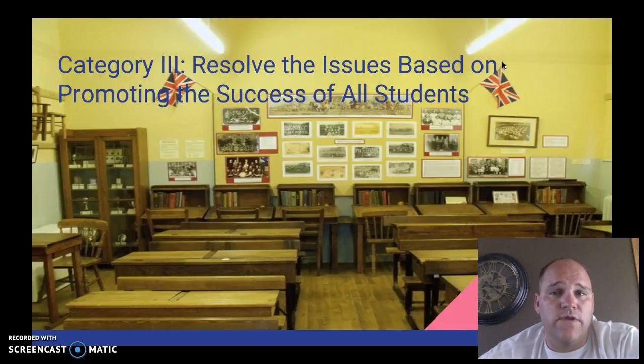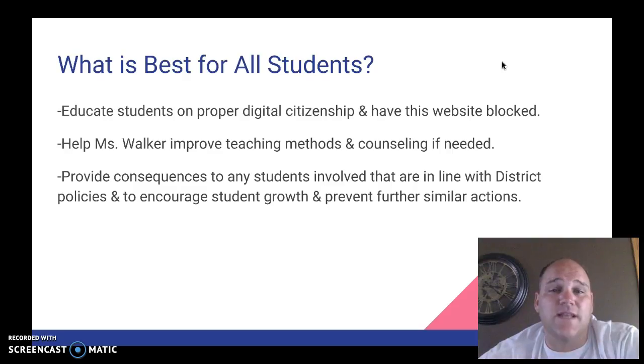Category 3, resolve the issue based on promoting the success of all students. What is best for all students? Our first priority is to educate students. We need to educate them better on how to be a quality digital citizen, and again, have this website blocked so that no students can get themselves in this particular situation again on campus.